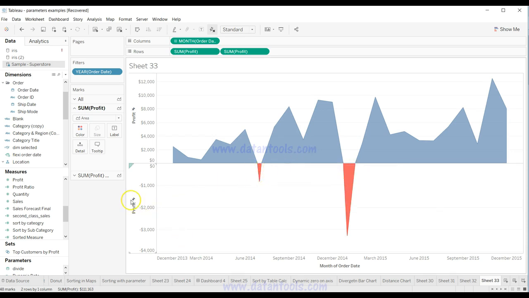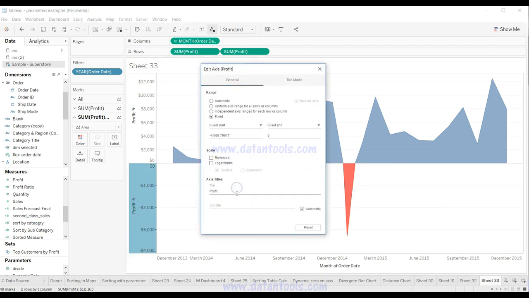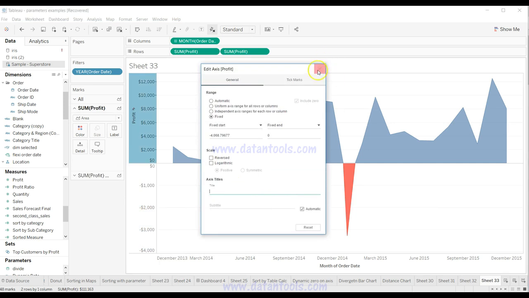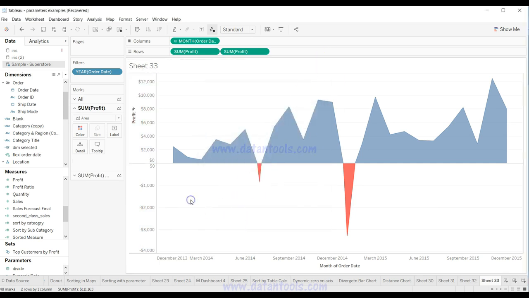Even if I want, I can go into edit axis and remove the profit header, and this way I will have my chart as per my needs. So that's about it, how you can have the color coding in your area chart in a way you want, like this. And that's pretty much it for this video, and I'll meet you in the new video, new topic.